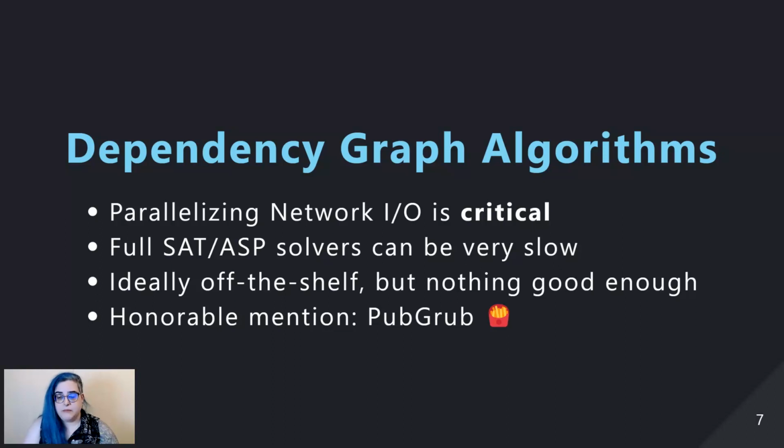And finally, PubGrub. I want to mention PubGrub because it is a very cool algorithm. It's used by Pub, the package manager for Dart, and I believe Bundler also switched over to using it. The important bit about it is that it's an ASP-ish resolver with some shortcuts and some interesting approaches to make things a lot faster. And it is very good at error reporting. It is very good at telling your users, this is why I can't resolve this graph. These are the dependencies that are conflicting with each other, and this is why they're conflicting. And they're very human-oriented messages, and that's also very important. That's something to optimize as well.